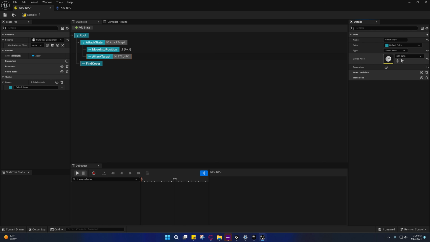If I link to this one, you'll see nothing happens, and that's because we don't have any parameters over here. So if I add a parameter, you'll see it doesn't show up over here, but if we reset this, let's see. Oh, I have to compile it.